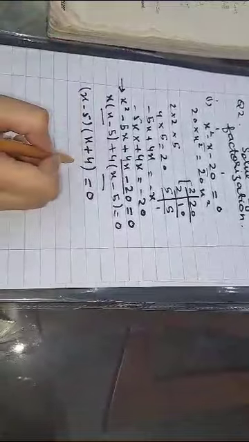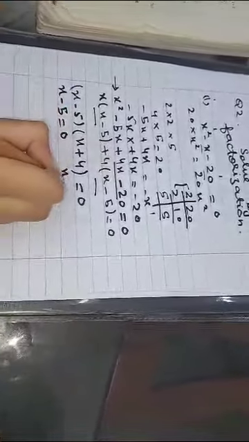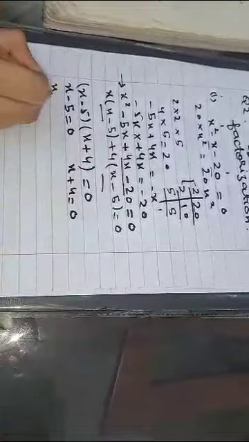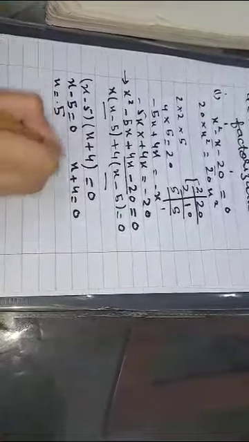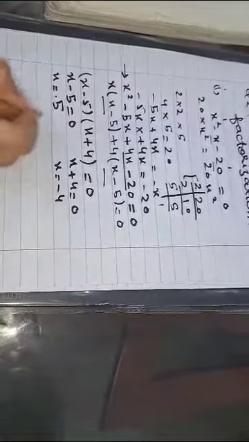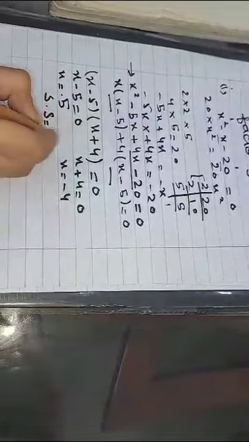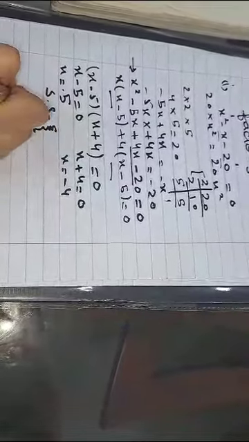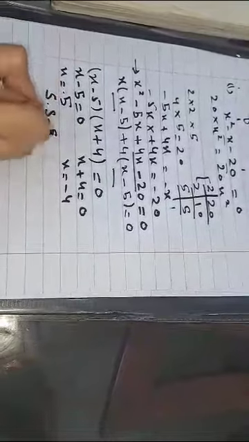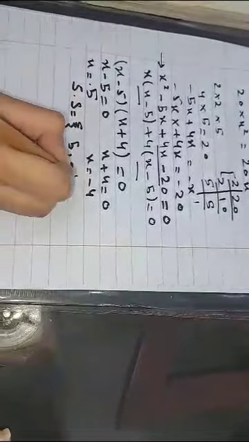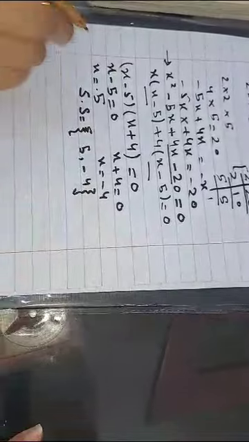This is your answer also, or either you can write x minus 5 is equals to 0, x plus 4 is equals to 0, x is equals to 5 and x is equals to minus 4 in the solution set. This is a very basic thing. If the teacher asks you what is the answer, the answer is this solution set, that is 5 and minus 4. So this question is completed. Now I can solve the second part also for you people, and if you have any problem you can ask me.